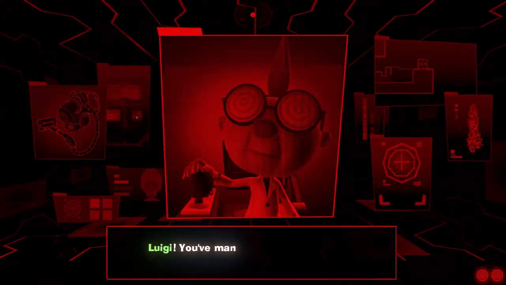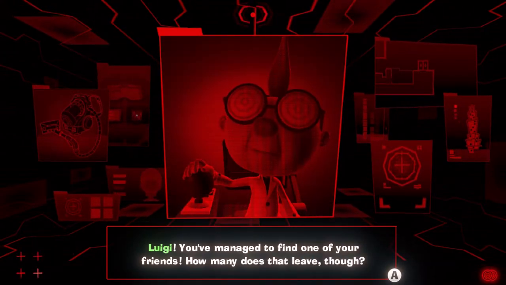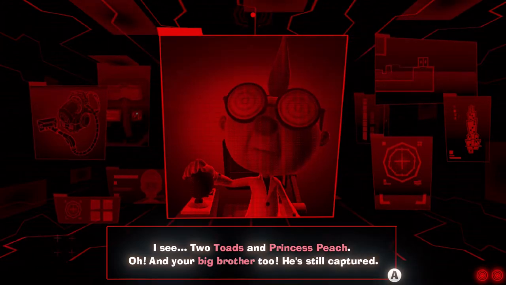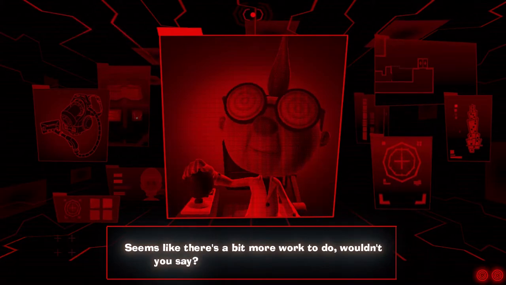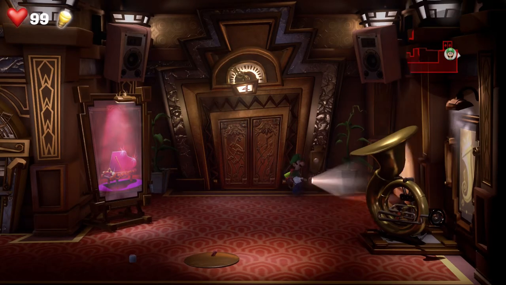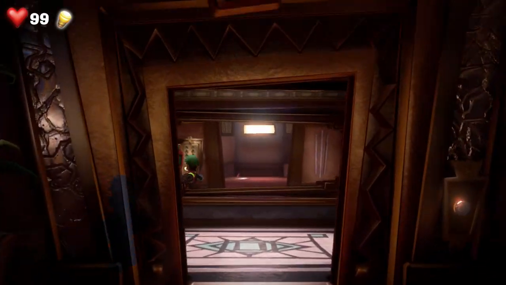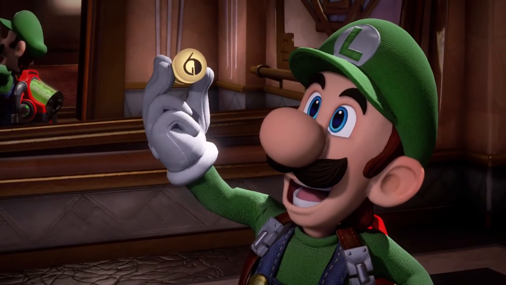Alright, what's up? Luigi, you've managed to find one of your friends. How many does that leave, though? I see two toads and a princess. Oh, and your big brother, too. He's still captured. Seems like there's a bit more work to do, wouldn't you say? Well, good luck. Goodbye.